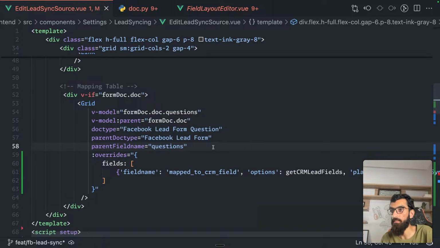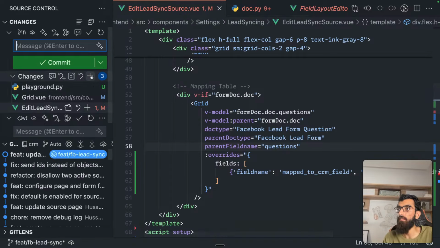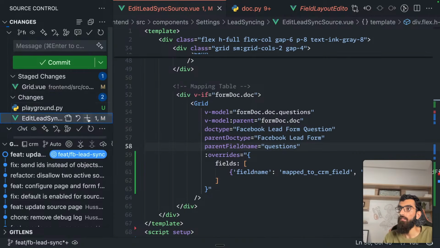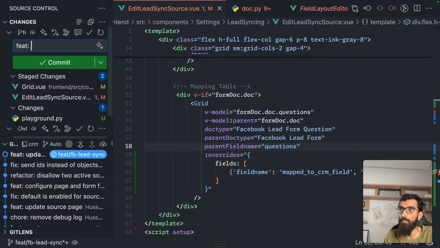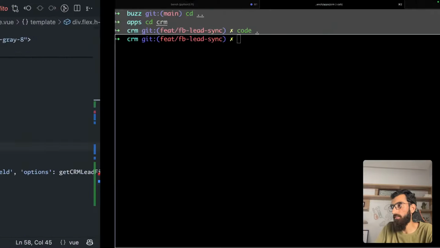Cool. This is nice. Control Shift G, feed. Basically, what we did in this PR was, hello Said. Is my name correct or not? I don't know, but sorry. So the first thing that we tried to do today was this.